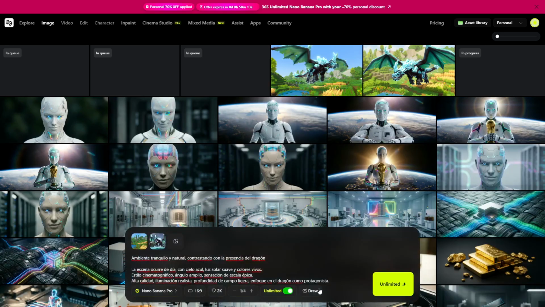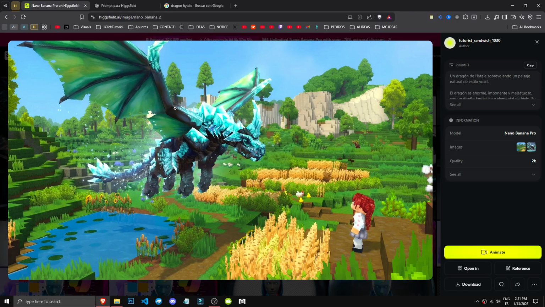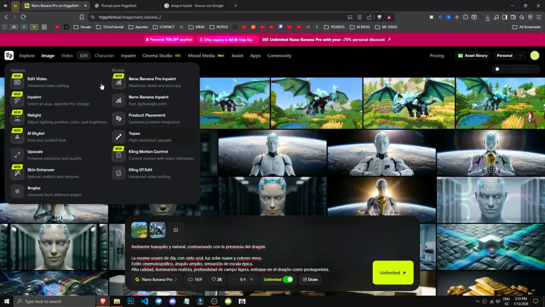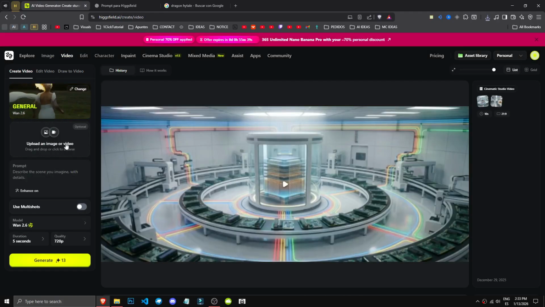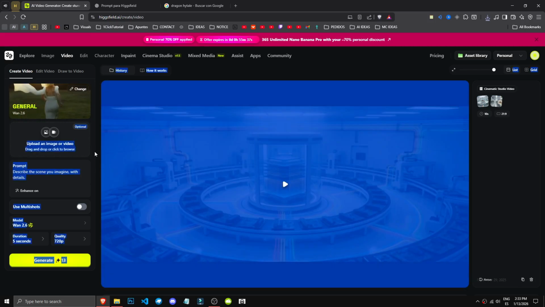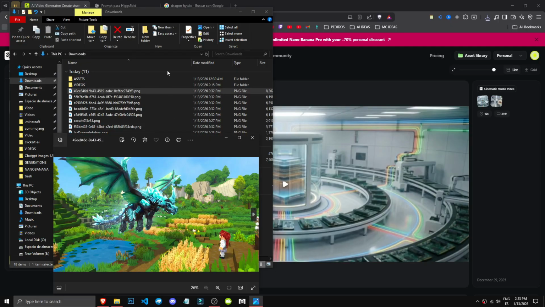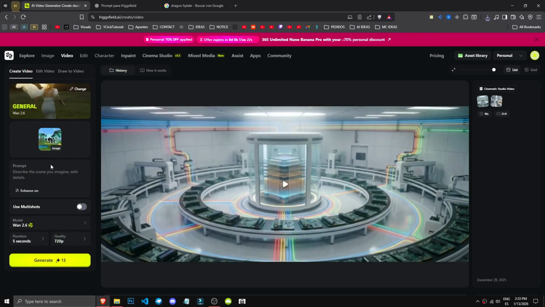Now, I'd like to make the dragon fly over the landscape, turning it into a video, okay? Let's wait for the other images to generate, but this looks amazing. Look at this other image with the character looking at the dragon. It's incredible. For that, we'll go to the video section with 1.2.6, multi-shot cinematic storytelling, okay? It says, upload an image or a video. Okay, let's first see which exact image we want to upload from all the ones we have. For example, we'll upload this one here, okay? We'll upload it and describe the prompt.